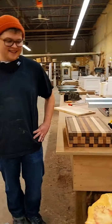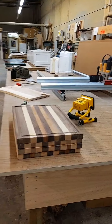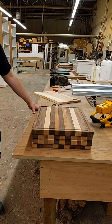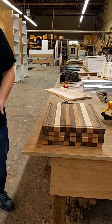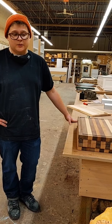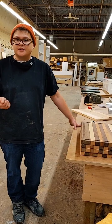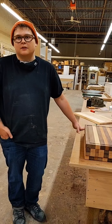Okay, so these are charcuterie boards, both like this and live edge are really popular right now. How would you maintain one of them if you buy them? So what I recommend for home, if you're gonna re-oil them at home, is mineral oil, which is the best. But you can use some of the oils you have around your house. Coconut oil works to oil a board. Walnut oil works to oil a board. Some people use vegetable oil. That's not good. Vegetable oil, olive oil, those oils can tend to soak in the wood and grow rancid over time. So coconut works, walnut works, and again, a pure mineral oil is suggested.